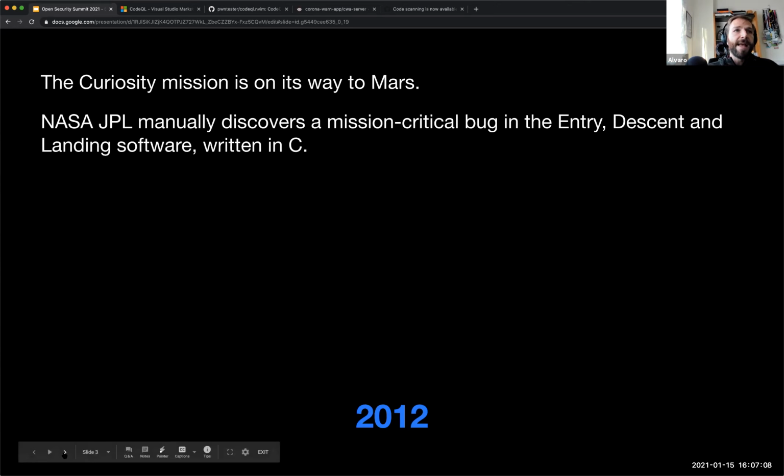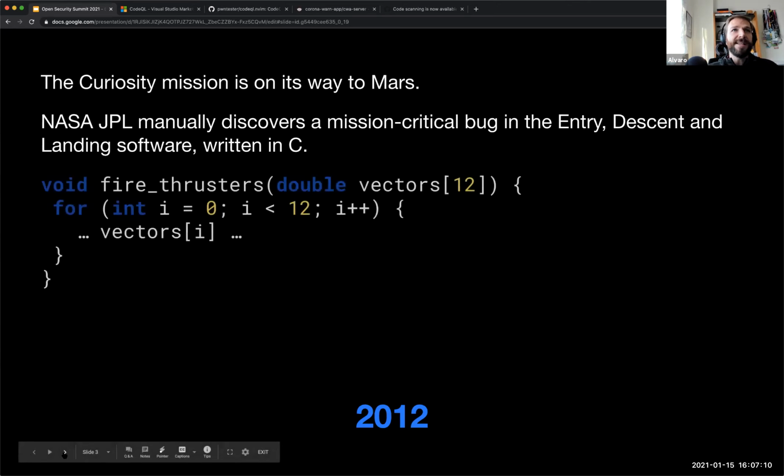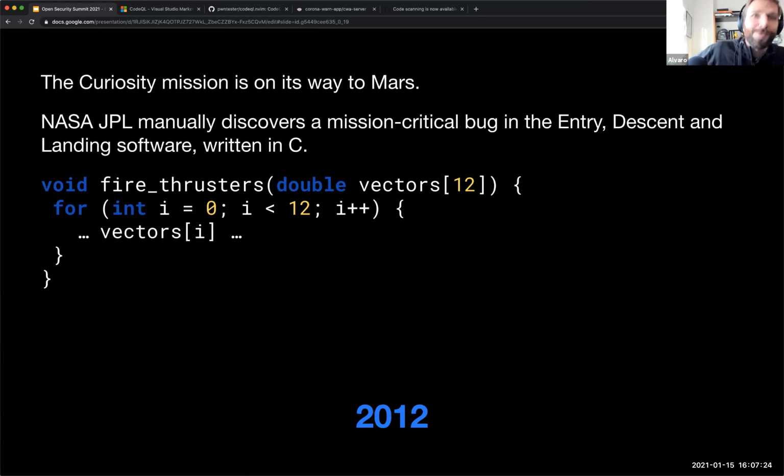This is not the exact piece of code, but it's very similar. Basically, it's a function that was taking an array of 12 doubles, which represent some kind of coordinates. I'm not familiar with the software of this rover.